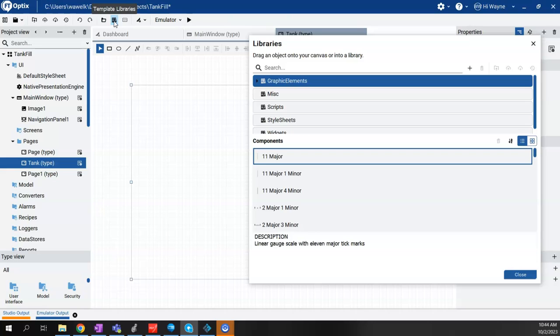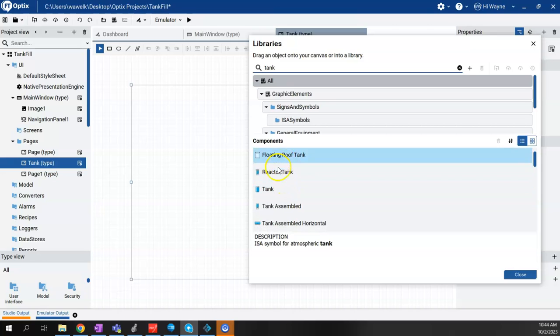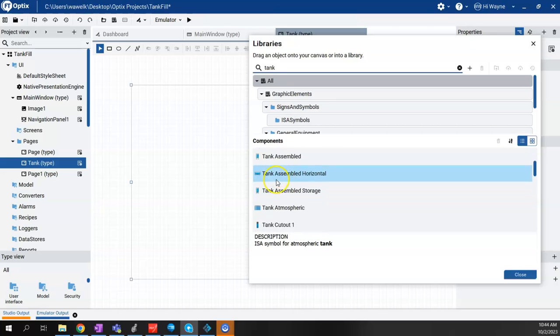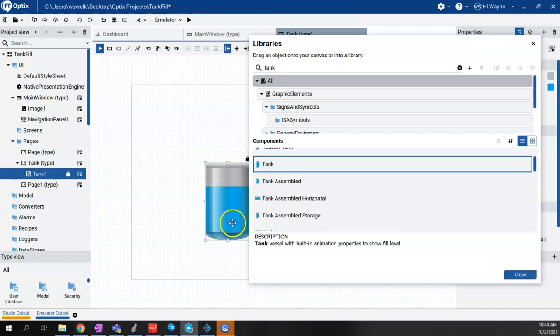If I choose template library, I can just type in tank. It'll search for the tank graphics, and I've got a few to pick from. I'm going to choose this one right here. I'll click it and drag it onto this page.